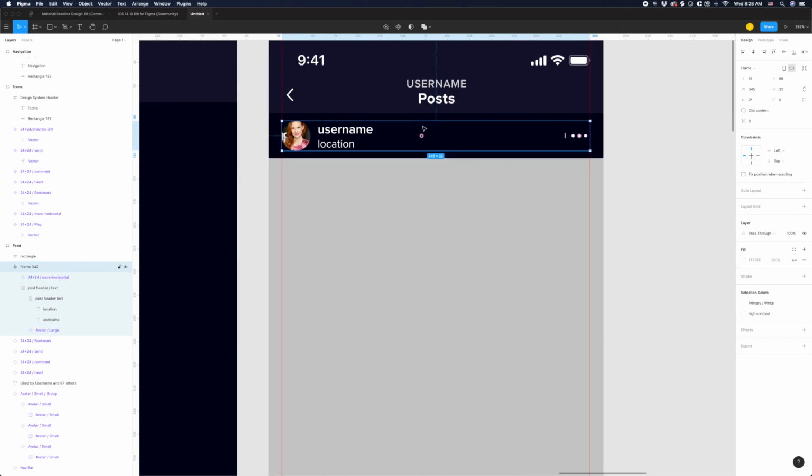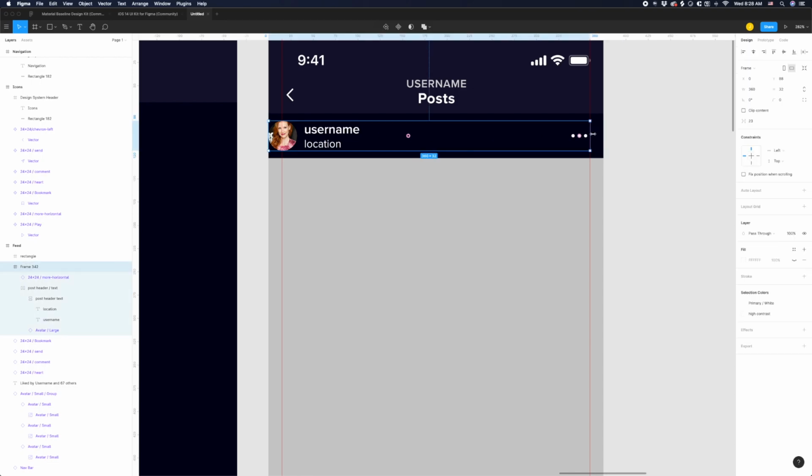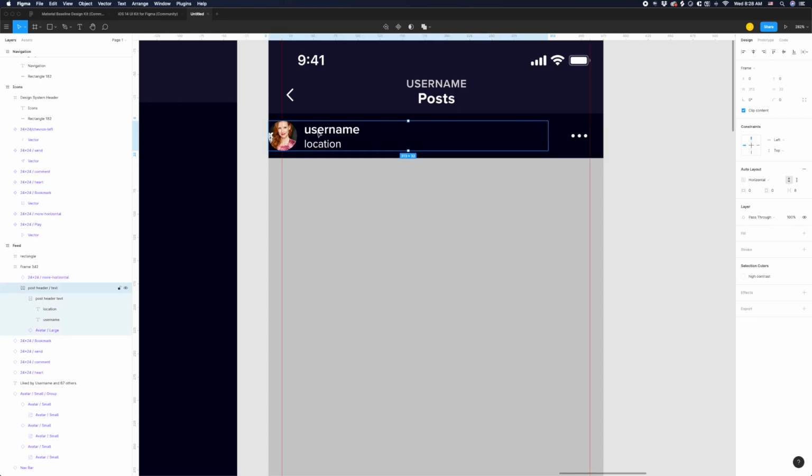So this isn't going to be an auto layout actually. I'm just going to adjust the padding, and what I'll do is just come in here and move this stuff over. So like I want this to align with 15 pixels of margin. And let's see, why isn't this letting me do this? There we go. And I want this to have 15 pixels of margin as well.